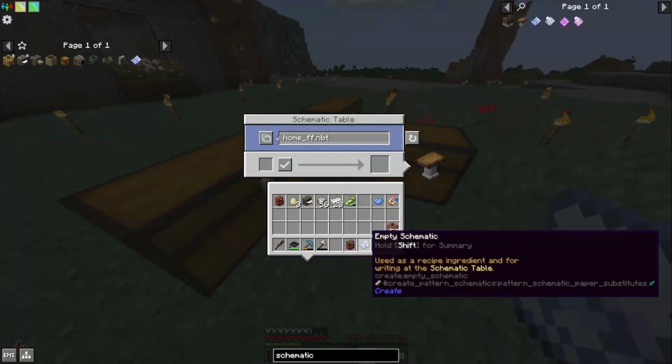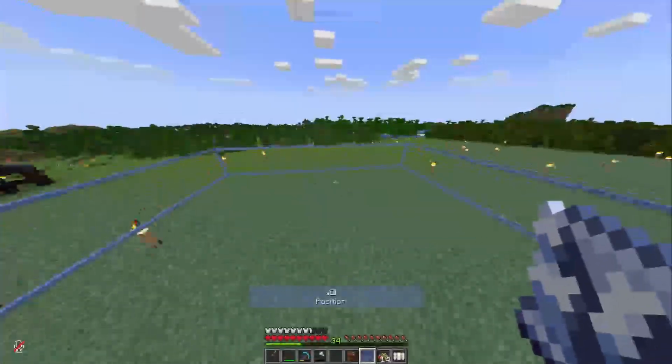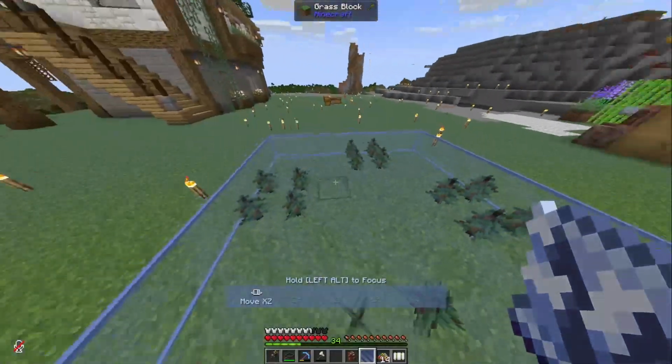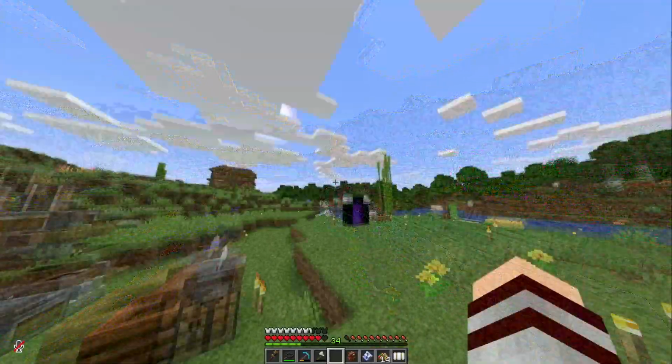Now that we are up here, we can actually use this and select this tree.mpt. I did make a tree farm in the past in my own world, so I am just going to reuse this one, which is a nice one. It's a little 4x4 that allows trees to be cut perfectly, as long as I put it in the center right here. So let's get this started.